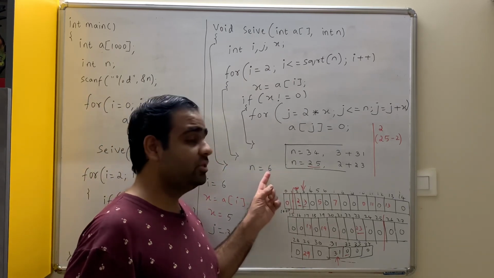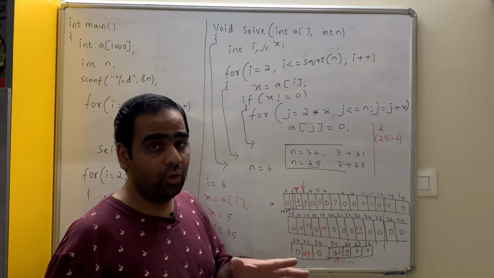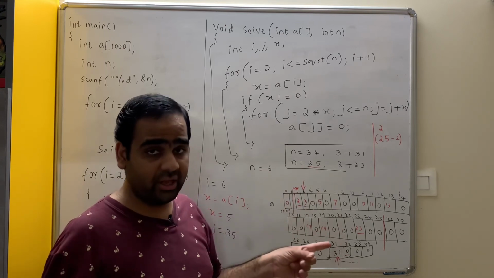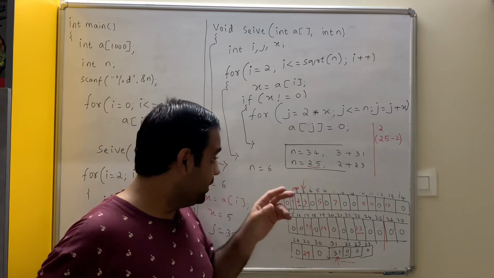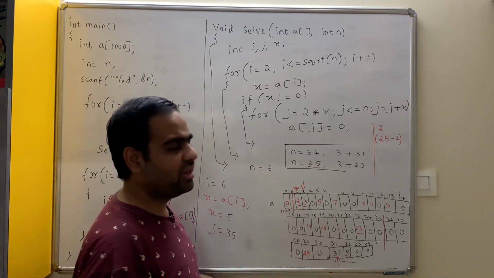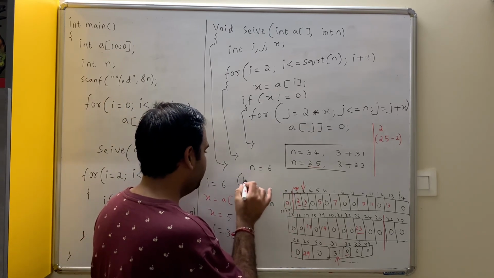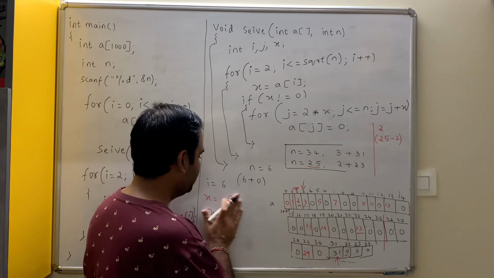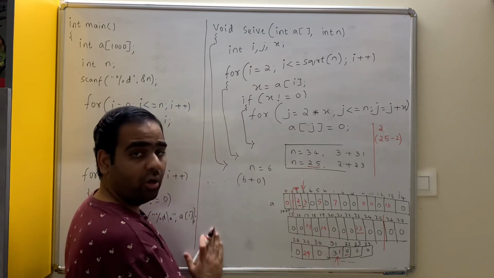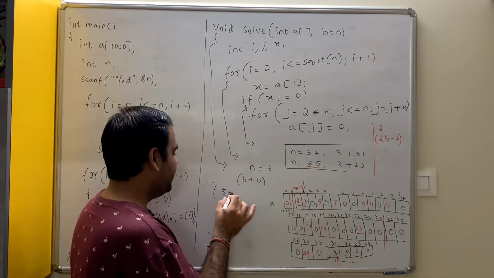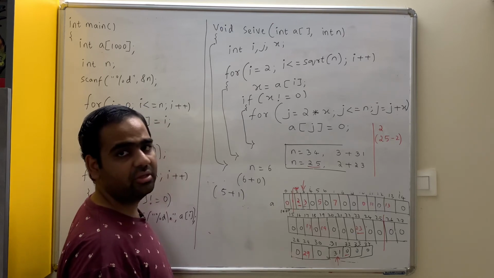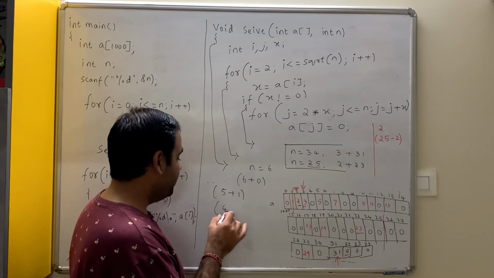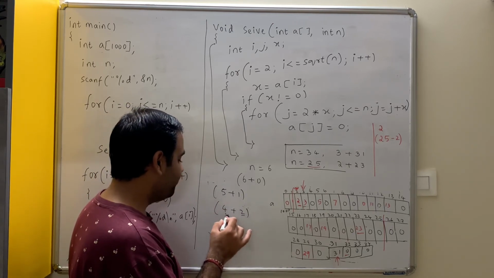Now, if I take n is equal to 6. You can say 3 plus 3 as primes. No, the two numbers should not be the same. How can you write 6 as the sum of two numbers? You can make it 6 plus 0, but we know that 0 is neither prime nor composite. We can make it 5 plus 1, which is neither prime nor composite. You can make it 4 plus 2. 2 is prime, but 4 is not prime.